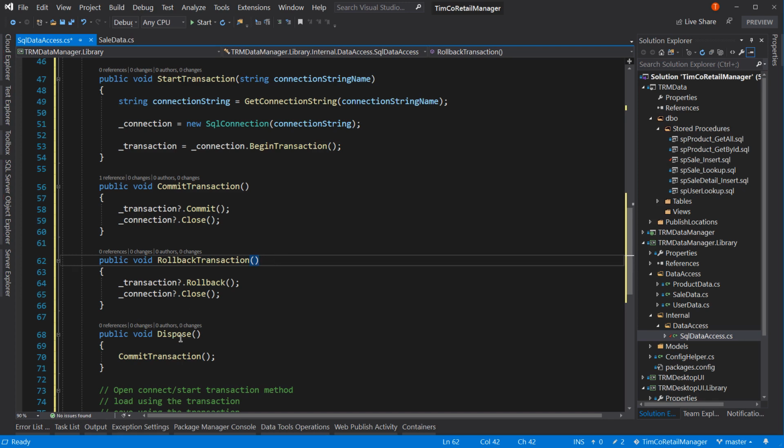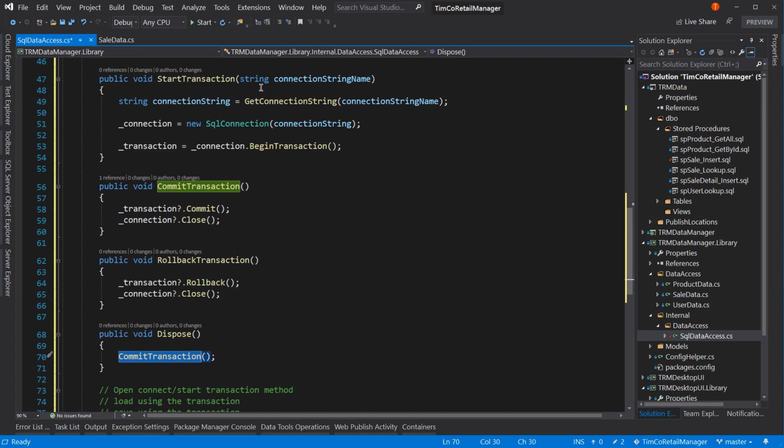Essentially, they're doing what we're doing. We have this dispose method, and inside of it, we're calling the commit, which closes things out. The same thing is true for the connection. It has a dispose method because it implements IDisposable. And what it does is it calls its own close method inside that dispose method. So we're doing the same thing Microsoft is doing.